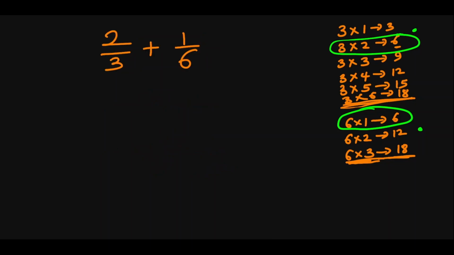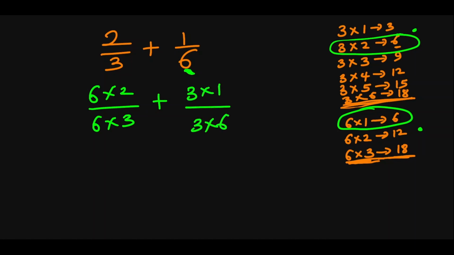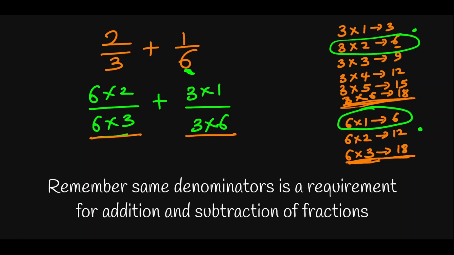We will use the same example just to make it clear and to be sure we will get the same answer. Now in this second method, what do you simply do? You multiply one fraction by the denominator of the second one. So what we are saying is we are going to say 6 times 2 over 6 times 3 plus 3 times 1 over 3 times 6. What did we do here? We just ensure that these denominators are the same, 6 times 3 and 6 times 3, so that we can now add across as we said initially.